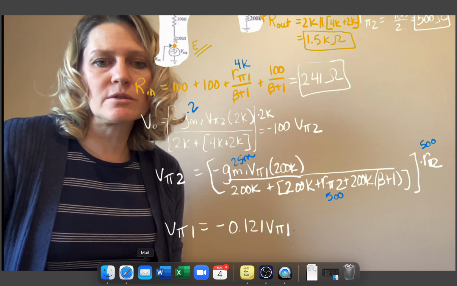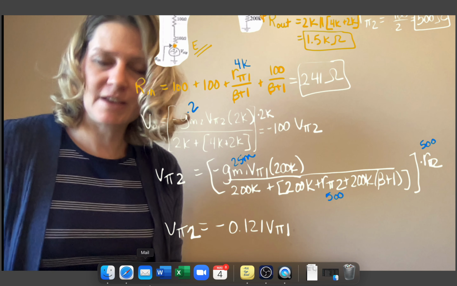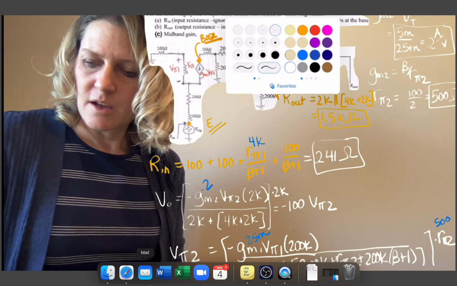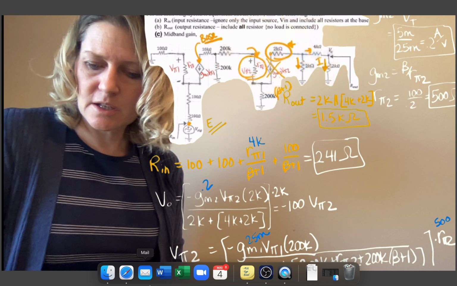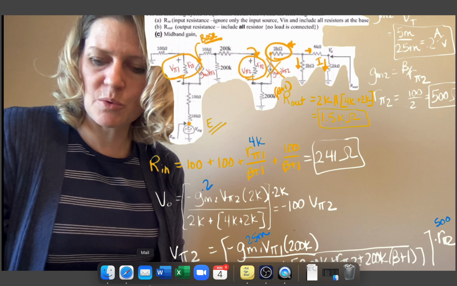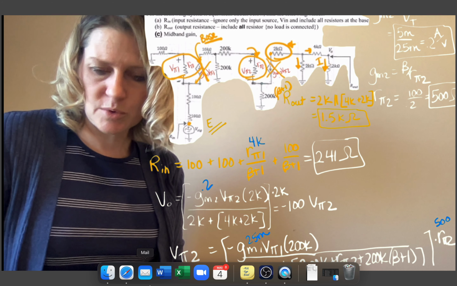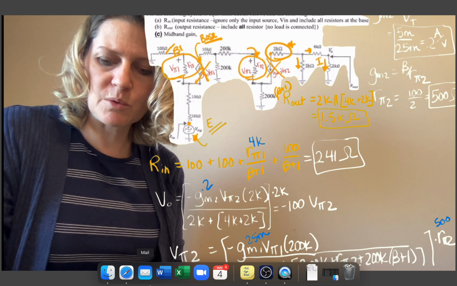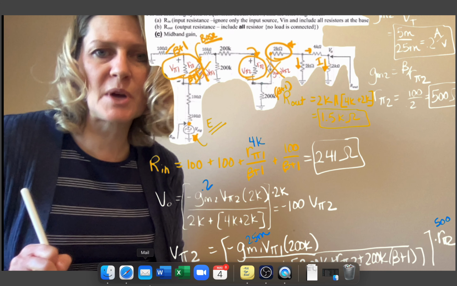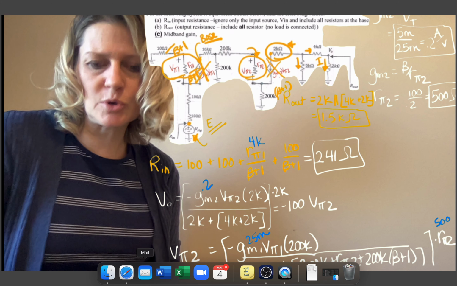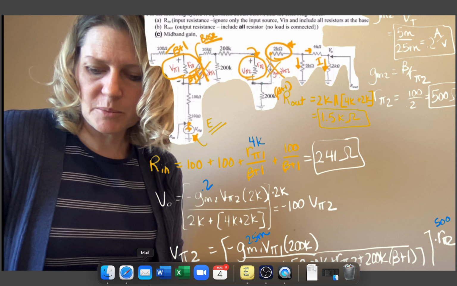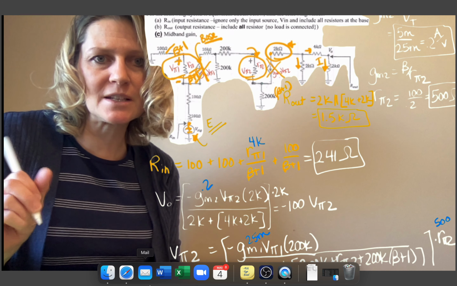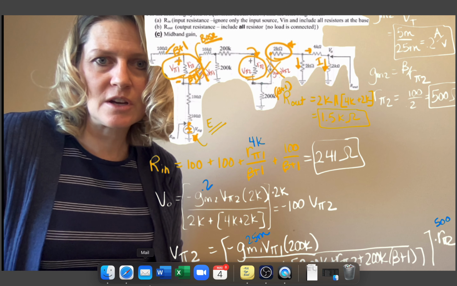So now we need an equation, oops, sorry, this is V pi 2, is equal to that. And so now we need V pi 1. And V pi 1 is located in this transistor. We want to ignore this one. And we locate our source, which is in the emitter side, which then we would divide the base resistors by beta plus 1. And now this is a voltage divider. This is plus to minus and plus to minus, so they're going to be in opposite. So I'm going to get a minus in this voltage source.